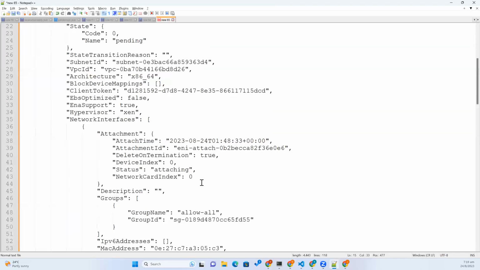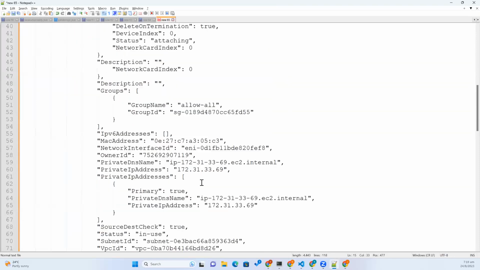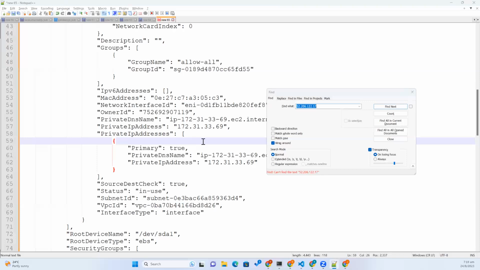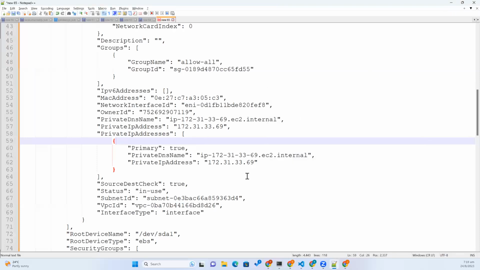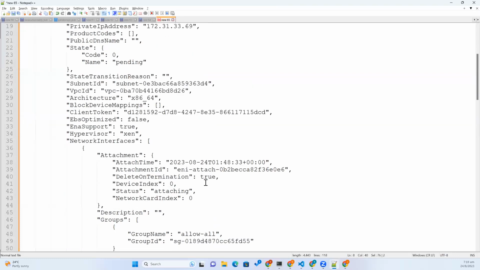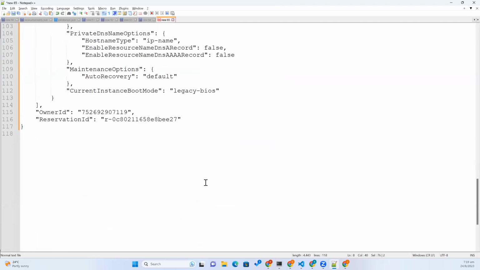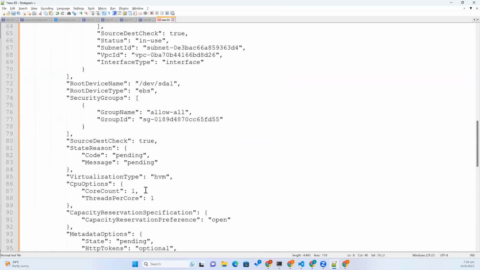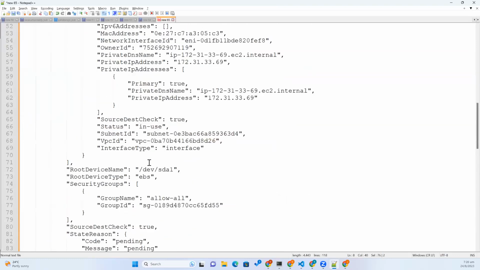Okay, the instance is created immediately, but the public IP address will take some time. That is why we got only the private IP address. No problem. It was created in us-east-1c. Instance type is this one. Instance ID. It is giving us all the details. From this, we need to query our private IP address so that we can create our Route 53 record as well. So this is the private IP address.